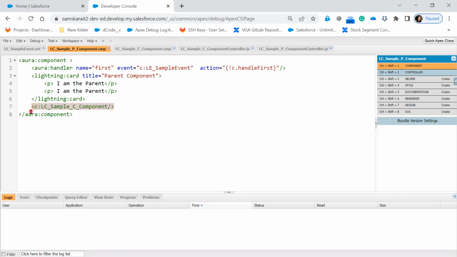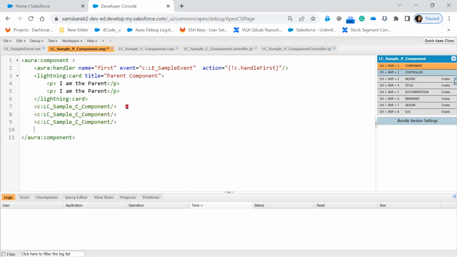So let's assume that you have multiple child components here. Component 1 is firing, component 2 is firing, component 3 is firing. But ultimately, while registering the event, you will give a name to it. This is the first, and you will mention a second one here, right? Some name will be there, and when you are firing from component 2, you will give some other name. So whenever you are doing the handler, it will only look at the name. Is this name matching any of these? If yes, then it goes on to handle it.